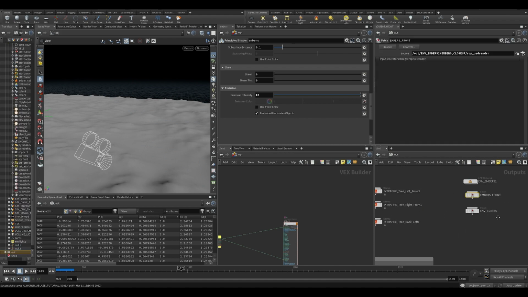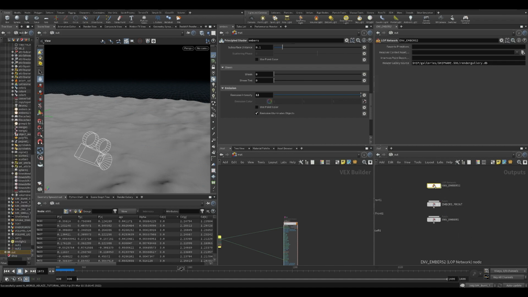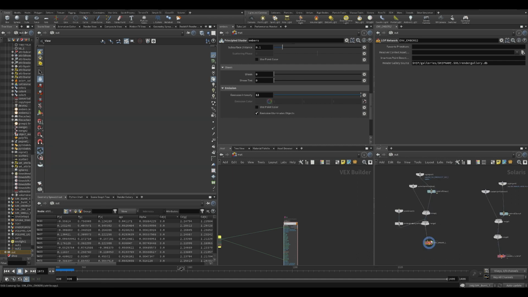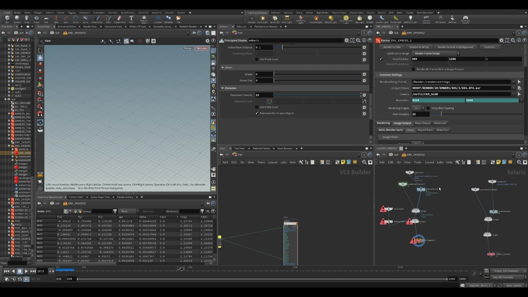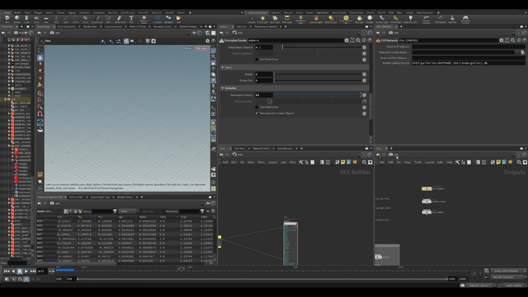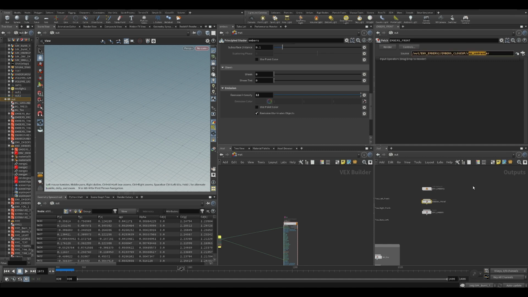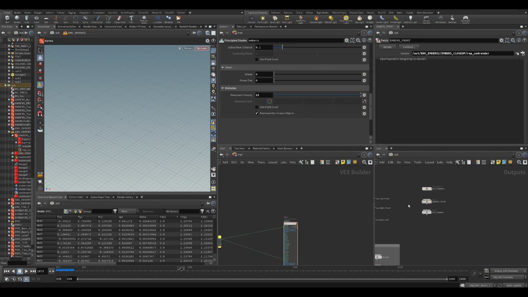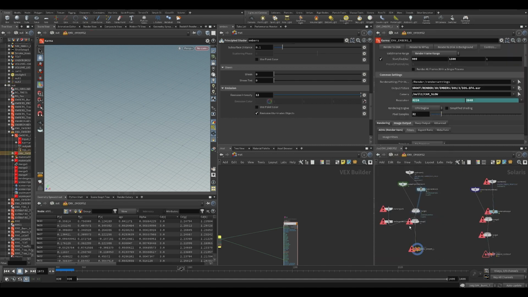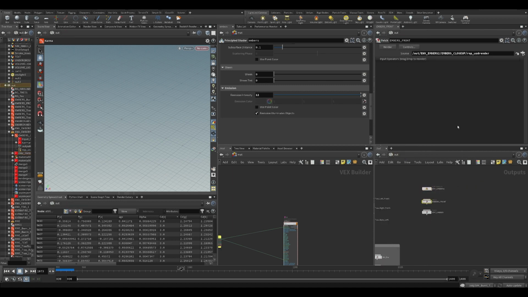You can see a couple of fetch nodes here. The reason why I'm putting them like that, so for example, here I have some embers and I have some ROP nodes here, and I want to render those with Deadline. I use Deadline as a render manager, so instead of just pressing render, I submit them to Deadline. But you cannot submit these Karma ROPs to Deadline. What you need to do is fetch the ROP USD render that's inside of one of those Karma ROPs. And you can fetch them from the out context because over here there's no Deadline ROP. So you just fetch them and then you submit them.